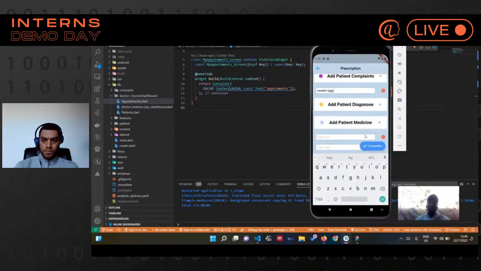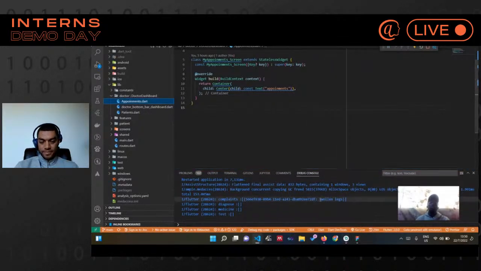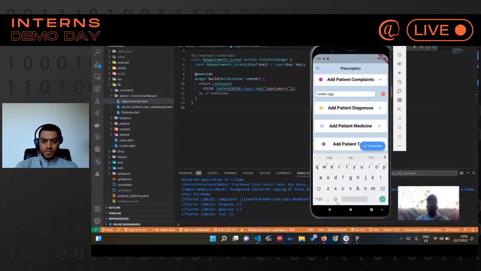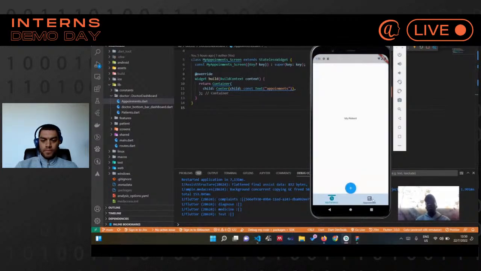Once you're done, then you can actually say prescribe to a particular patient. As you can see, the swollen leg that we did there, that's where it is. All those kind of things, the data that we captured in that form. And then after that, from this side, you can maybe just comment here. And then this side, I'm also planning to add appointments with your patients, right? Everything will be encrypted using Atsign protocol.